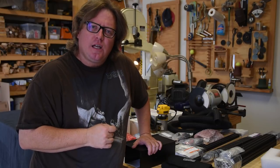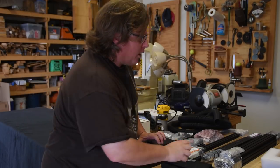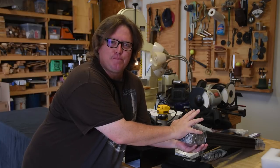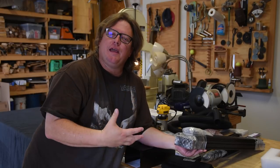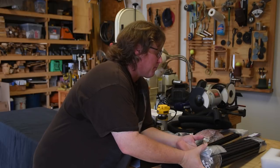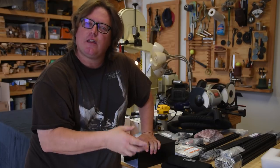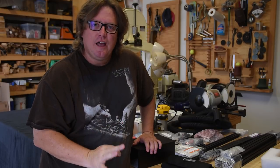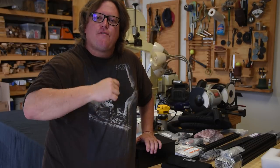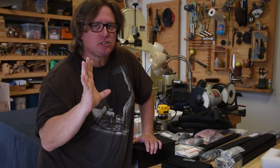Remember me going back to that customer service? It wasn't them solving the problem. It was figuring out why it happened. And what it turned out was the 1,000 rails weighed 15 pounds. The 750cc backer board weighed 15 pounds. The UPS guy that picked up the products at their shipping factory got the part numbers wrong because he was just looking at the weight. So they solved that problem and they showed me how it would not happen again. That's quality customer service. They solved the problem, they had the new backer board to me within a few days, and they followed up, found out why the problem happened, and told me how they were fixing it for future customers. I just like that kind of customer service.